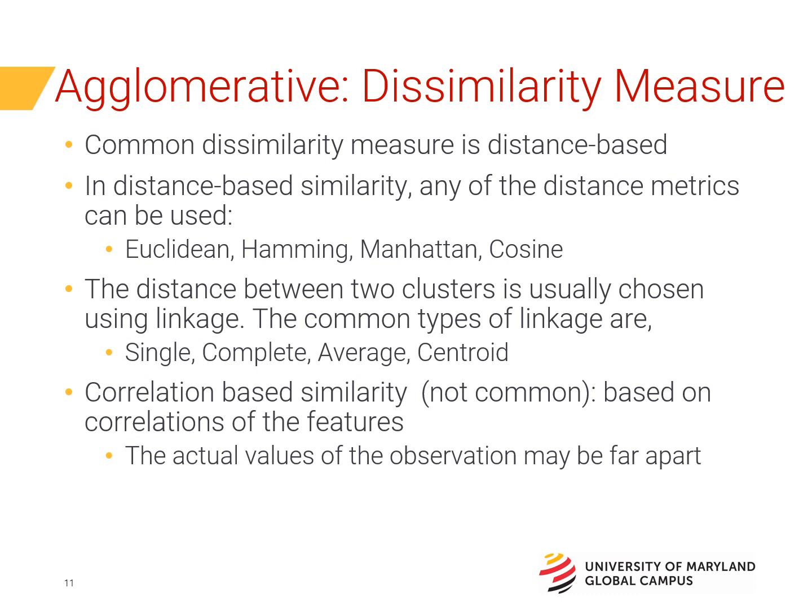While distance-based dissimilarity measures are prevalent, it's important to note that correlation-based similarity measures can also be used in agglomerative clustering, although they are less common. Correlation-based measures focus on the patterns and relationships between features rather than their actual values. They assess the similarity between observations based on the correlations of their feature profiles. This approach can be beneficial when the actual values of the observations may be far apart, but the relative patterns or trends are of interest.